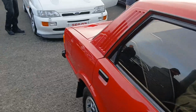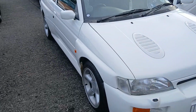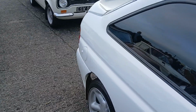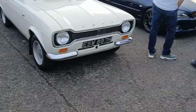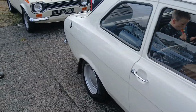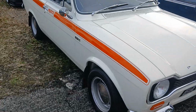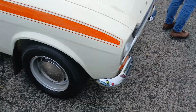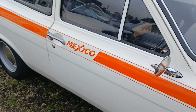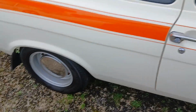Ford stole the show when they made the Ford Cortina. A Ford XR3 high turbo with trade plates on it. Very nice, very fast. And Ford Escort. I think this is a special Escort, maybe a Mexico, I'm not sure. Another Ford Escort. And this is the Mexico. This is the 1600 GT Mexico in its original colours. See the absolutely gorgeous rear view mirrors and the RS steering wheel in it. Very nice indeed.